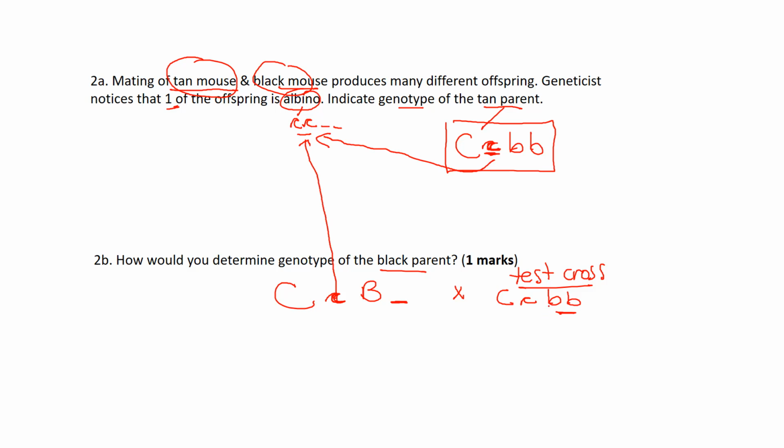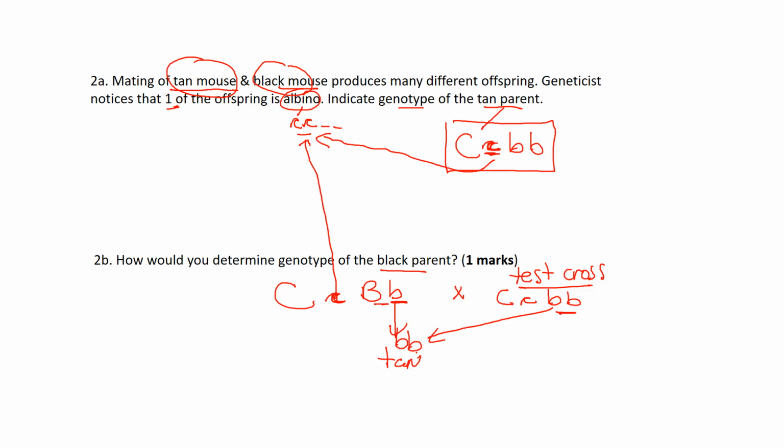And this is where the theoretical part comes in. If you had any tan offspring, so let's say some of the babies were little b's, now we're able to say, well, that parent, the test cross, contributed one of the little b's. The black parent must be contributing the other. And now we know that they're heterozygous. Make sense? Now you are going to end up with some albinos here, right? You are going to get some albinos. And if you do, that's okay. But if you ever get tan, we now know that this black parent has to be heterozygous.